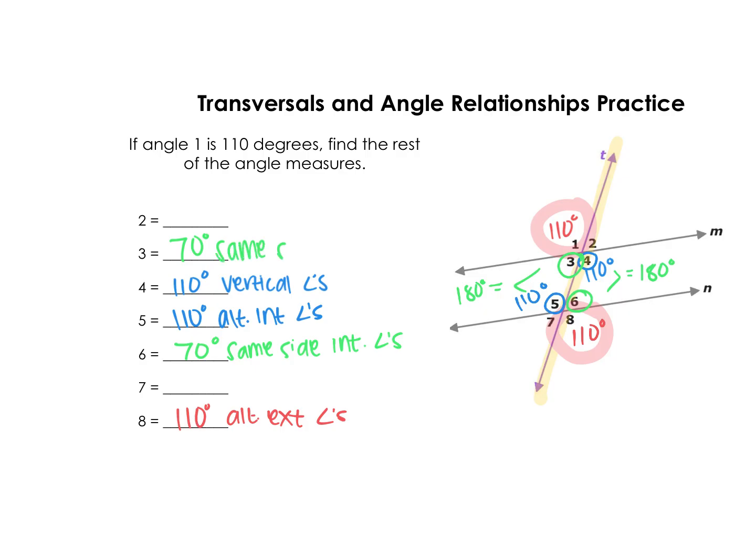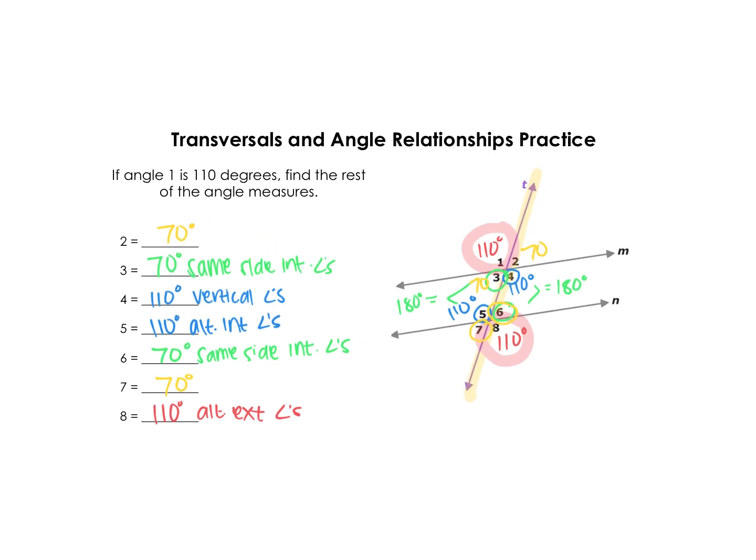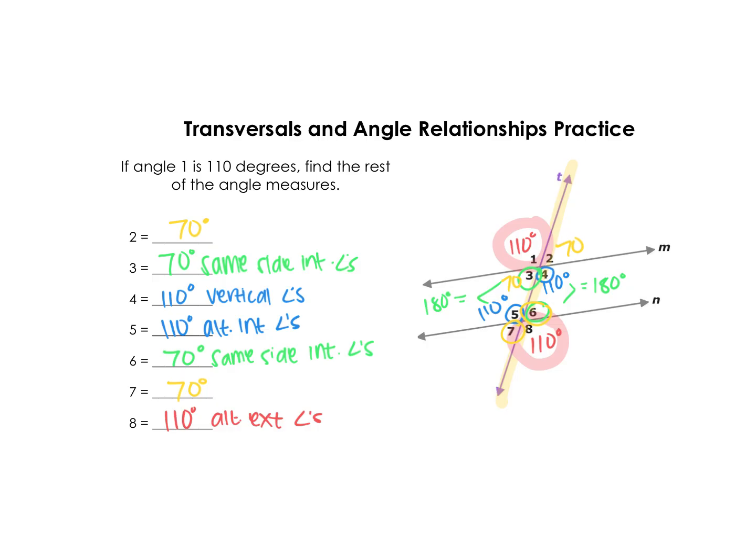All right, we only have 2 more to find. When we're looking at our last ones, we need angle 2 and we need angle 7. A lot of different ways that we could find these ones now. I think, again, I'm going to use my most favorite way, which is vertical angles. If we know that angle 3 is 70, so is angle 2. And likewise, if angle 6 is 70, so is angle 7. But you could also use our linear pair idea of forming that straight line. You could use any of the angle relationships that we have.